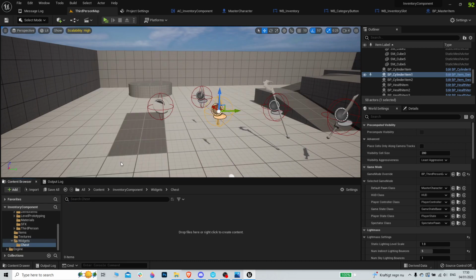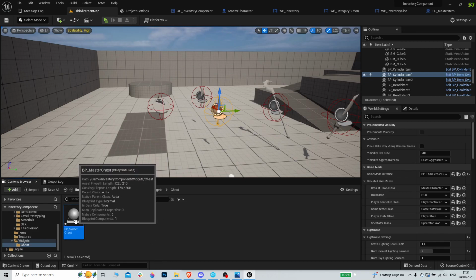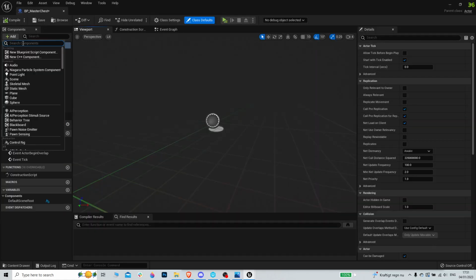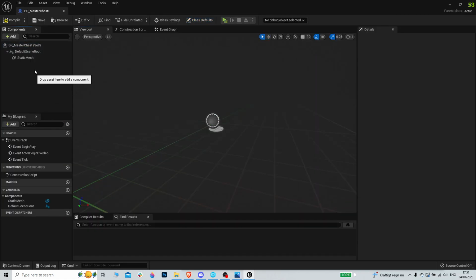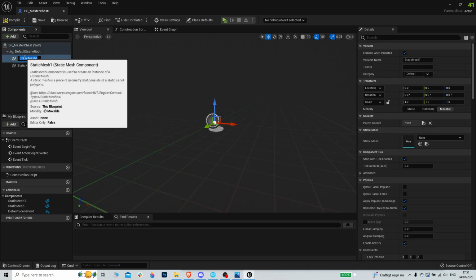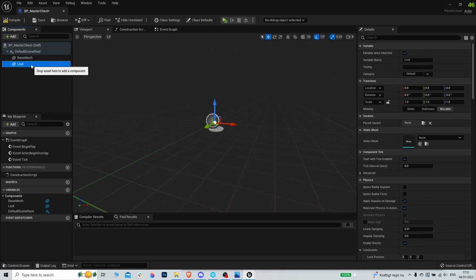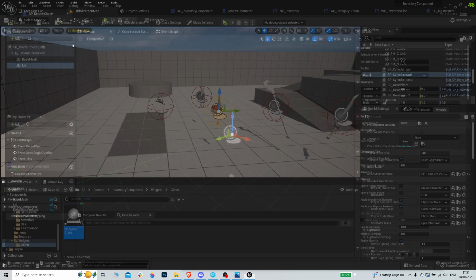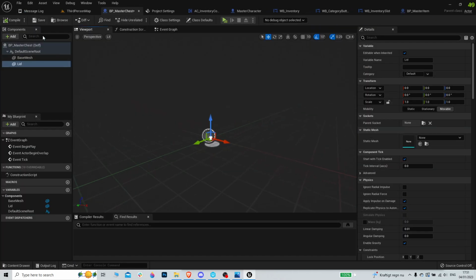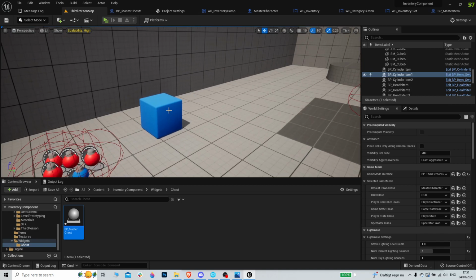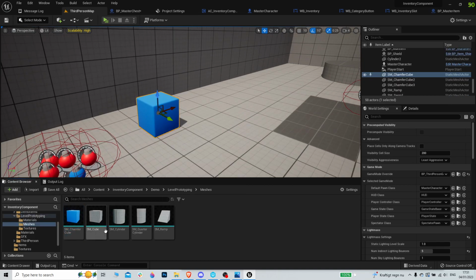Okay, let's just do a blueprint class, actor, BP chest, master chest, and this is gonna hold a static mesh. It's gonna hold two static meshes, a base mesh and a lid, because that's usually how chests are set up.